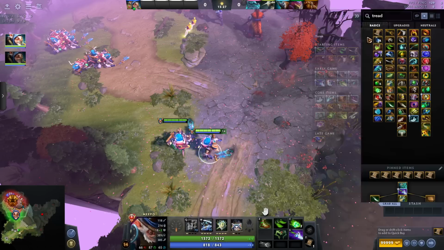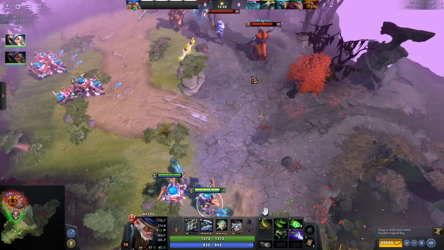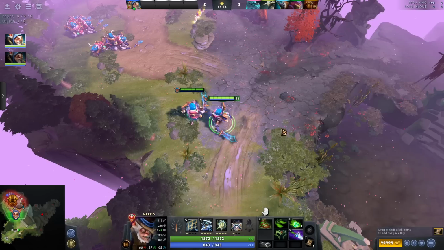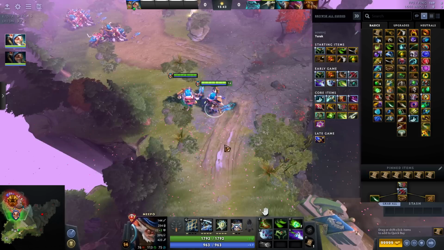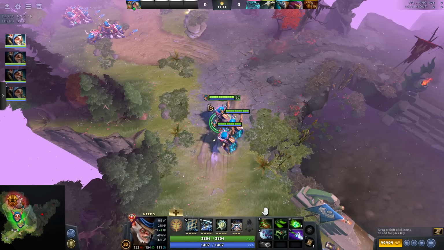Now, your next item, you can either go Dragonlance. In a game like this, I would get Dragonlance because they have a lot of burst. They're gonna try to mess me up. Dragonlance is great because you get the extra strength, you get some extra stats. It's almost like a better Wraith Band, right? If you're in a game where you feel like you don't need it, I like to go for the Manta Style. Now, why do I like to get Manta Style? I'll explain that to you right now.